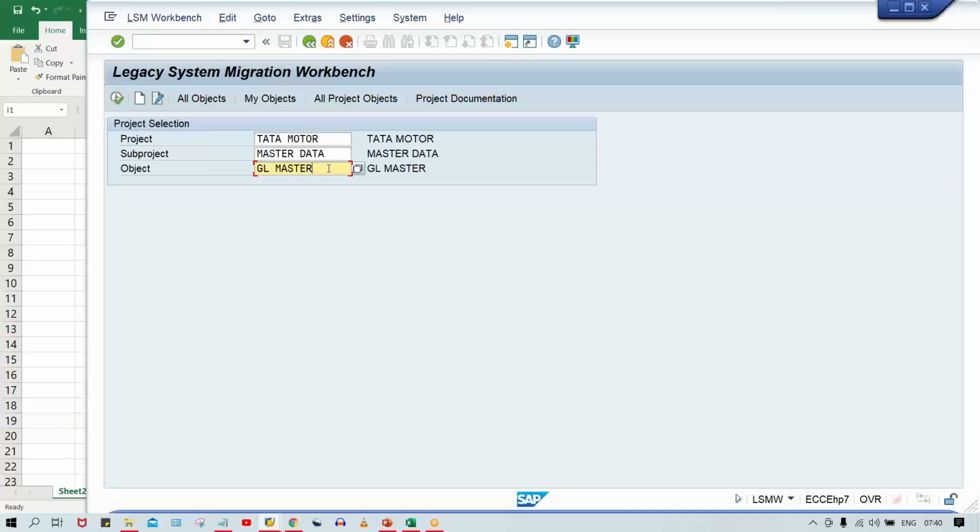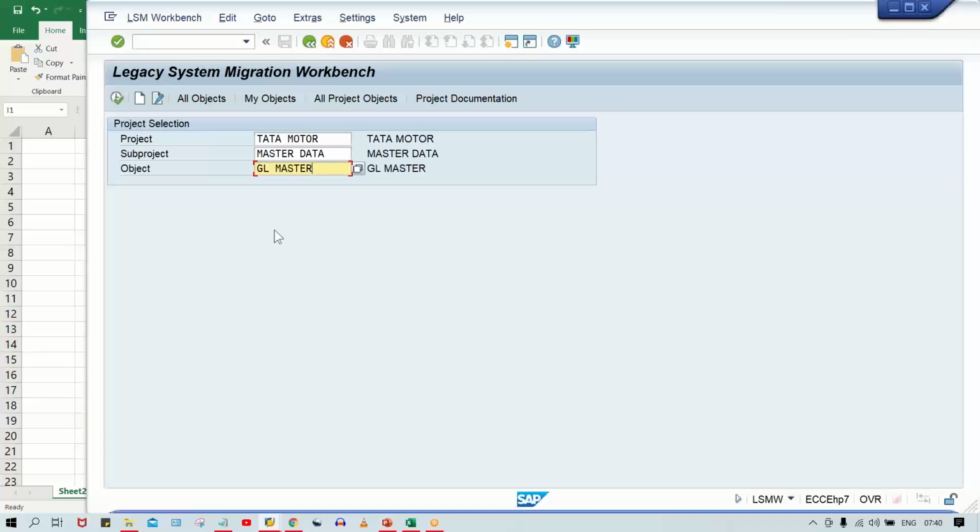For Tata Steel, once again a different project is going to be created. In that, we will have some project like, let's suppose, master data for Tata Steel also, and there also GL master, customer master, vendor master, like that it will be there. So based on this, we can define the project, sub project, and object.